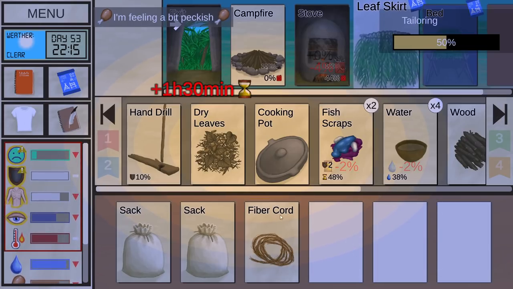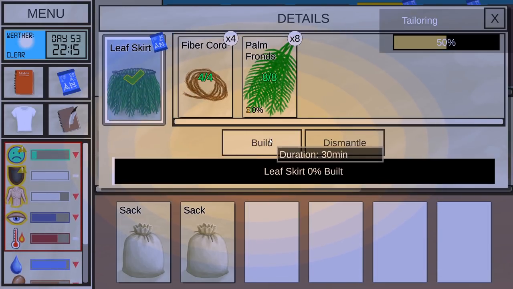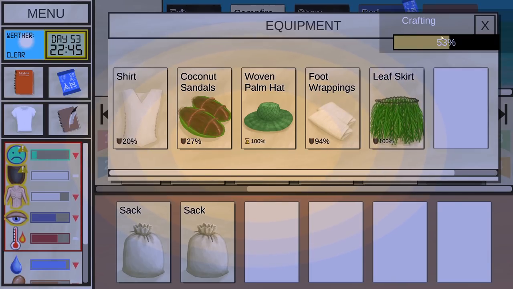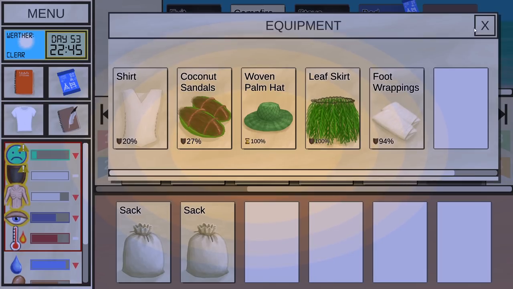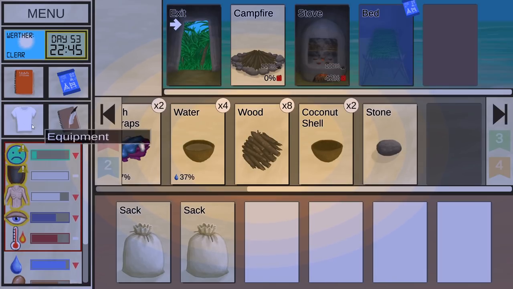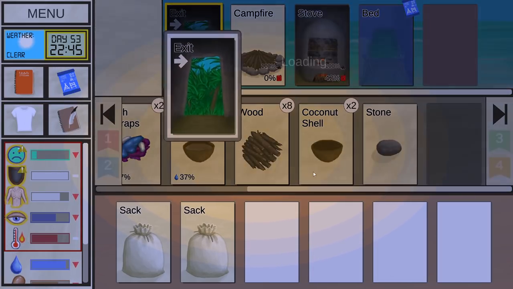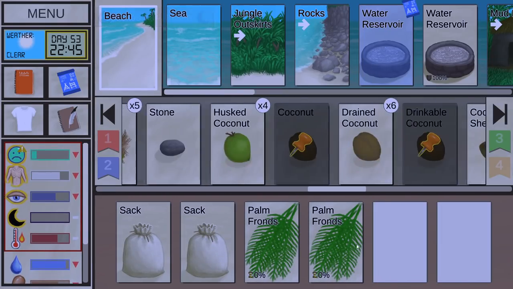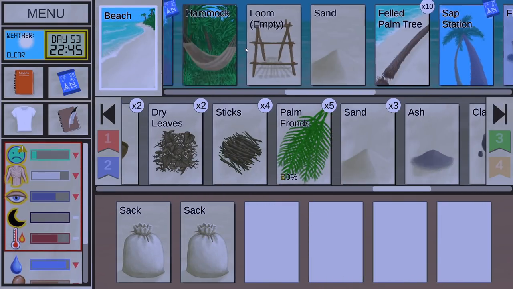Alright. Making a skirt. Making myself a new leaf skirt. What an outfit, dude! Tom Hanks with the drip. We're in there. Alright. Let's drop off the palm fronds and hit the sack.